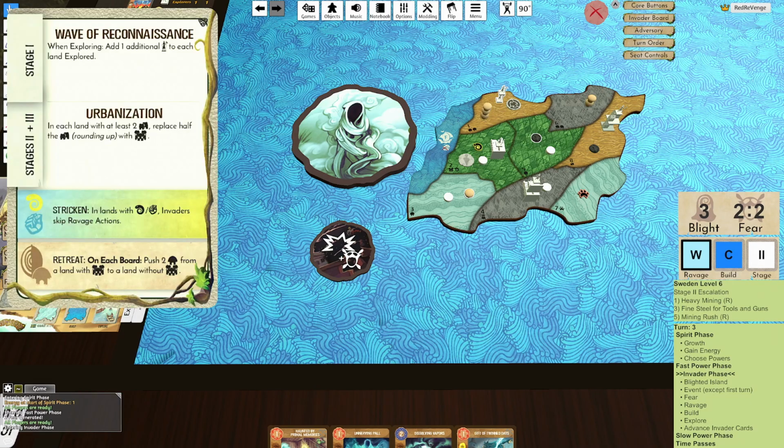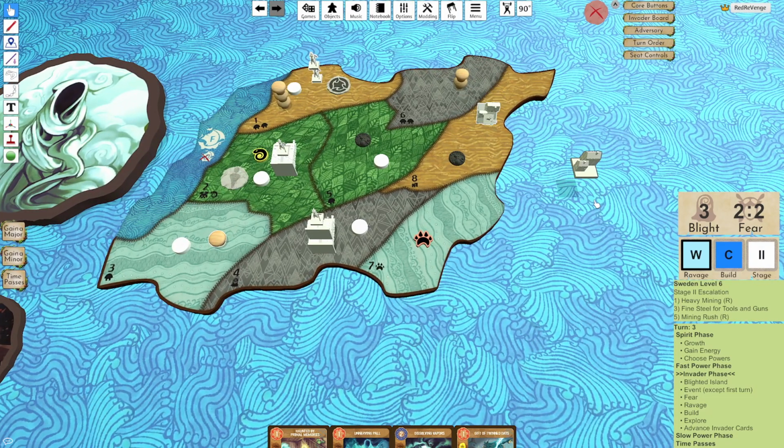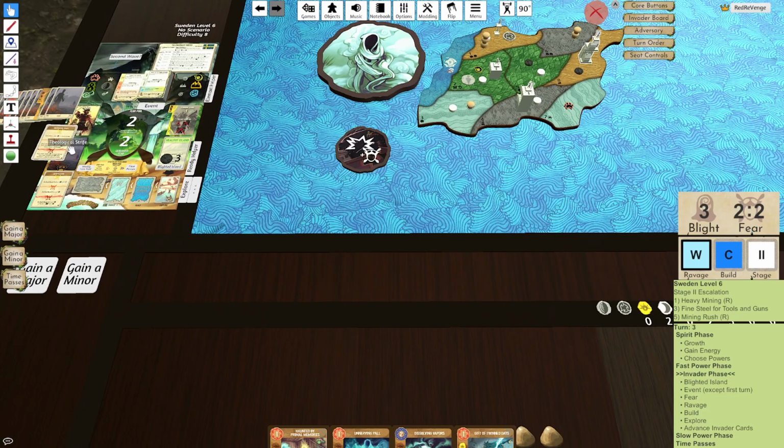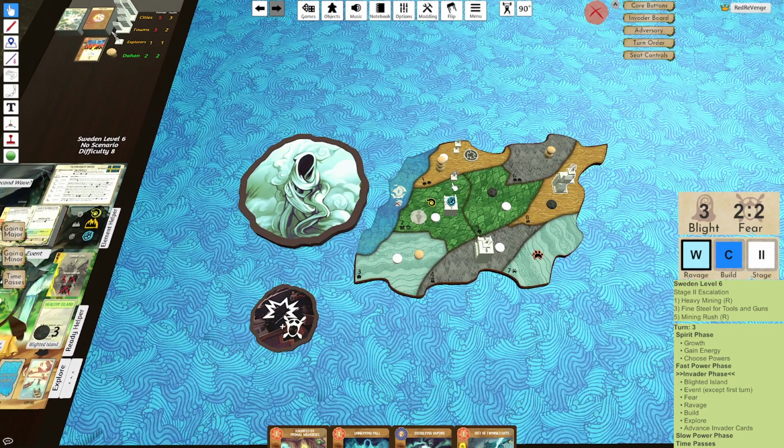We have urbanization, it looks like, which is kind of sad. I mean, it's probably not the end of the world, right? We just get 2 extra cities. Fun fact, this town is going to turn into a city, and that city's still going to keep the damage there. It also comes with Stricken and Retreat. Your cards, Strife and land with presence. Nice. So we actually could strife this land. Now that solves that land for us. The Ravage and builds.